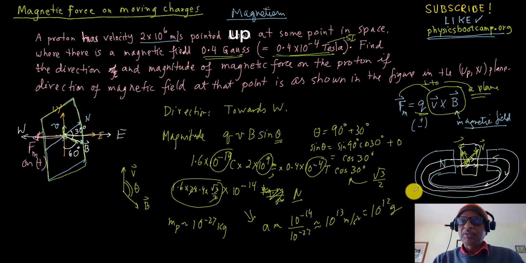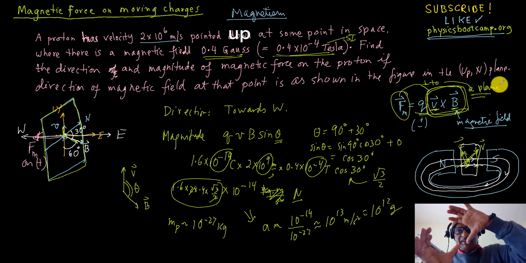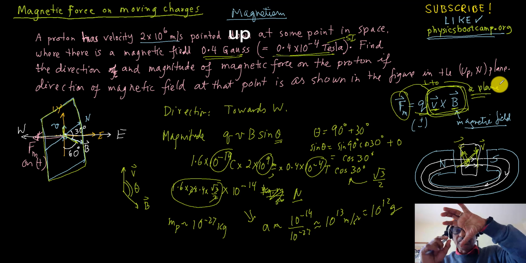So just to recap, you need to be aware that V and B will form a plane, and the force will be perpendicular to the plane in which these two vectors are. You have to orient yourself to which plane, and then the force will be pointed this way or that way. It's not that the particle will come out that way, it's that the force is pointed this way or that way, and you use the right hand rule to figure out which of these two choices you will have.